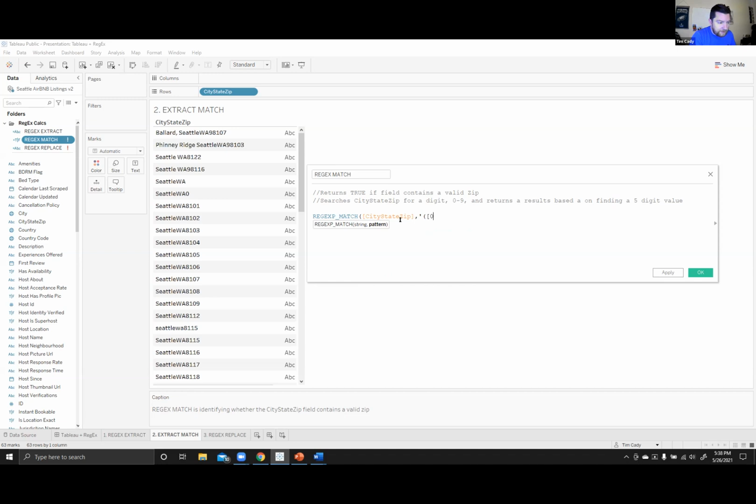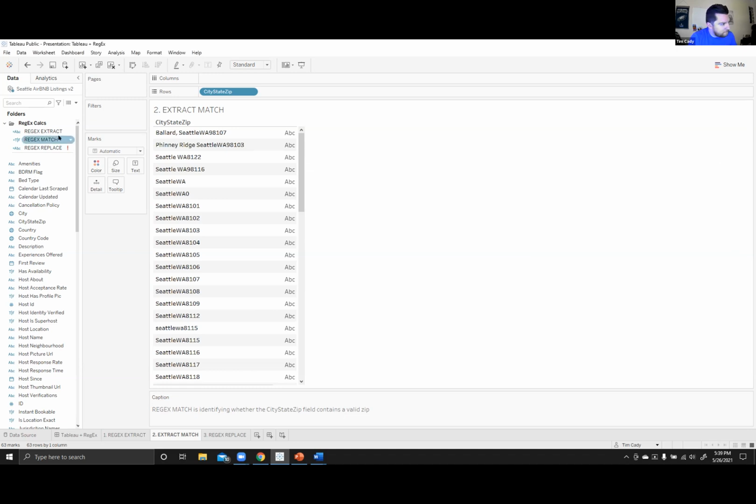So I'm going to use a range of numbers 0 through 9, and I want to find 5 consecutive digits. So I'm going to use the squiggly bracket to tell my search pattern that I expect there to be 5 digits within that range. Close my capturing group, close my overall calculation, and hit OK.